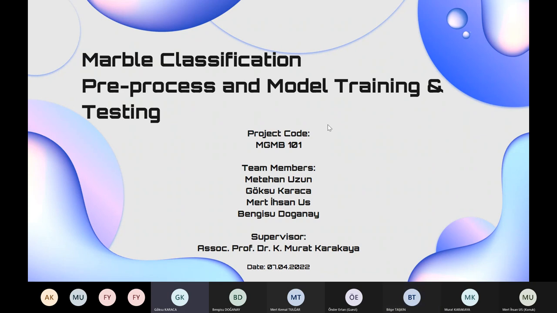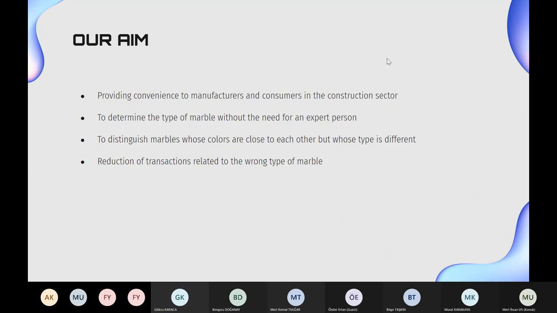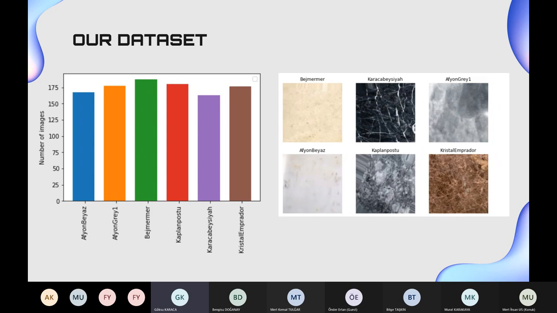Today we would like to talk about pre-processing the data, and training and testing our model. Our aim for this project is providing convenience to manufacturers and consumers in the construction sector. Mainly, we want to determine the type of marble without the need for an expert person. We are gathering our own dataset, collecting data from advertisement agencies from Akyon, Kareysar, and Muğla. We also got data from an article published by Canayaz and Uludag from Yüzüncüyıl University.